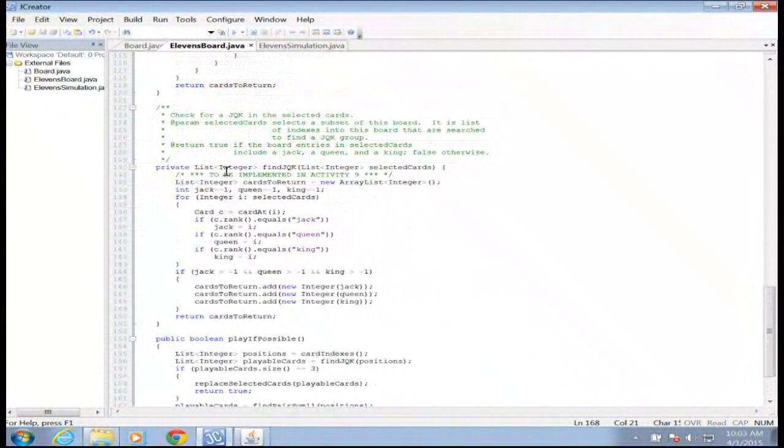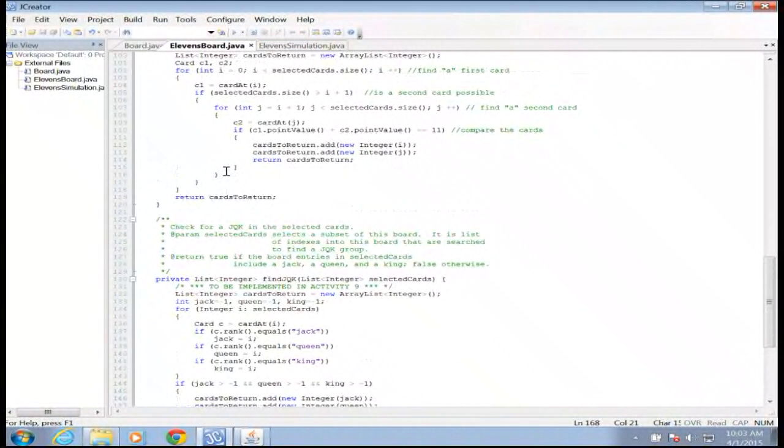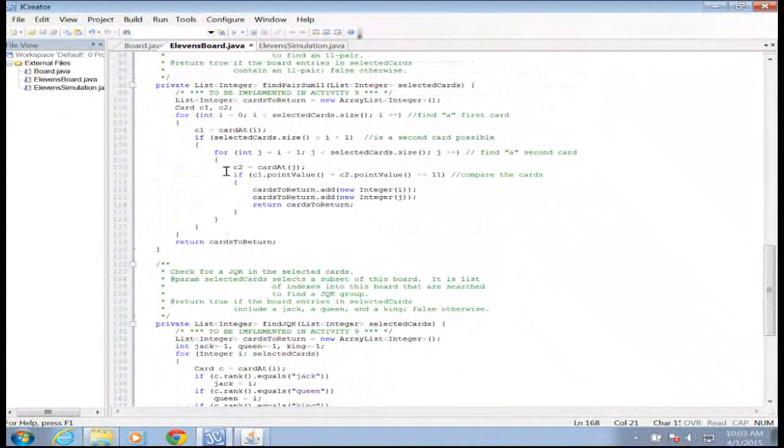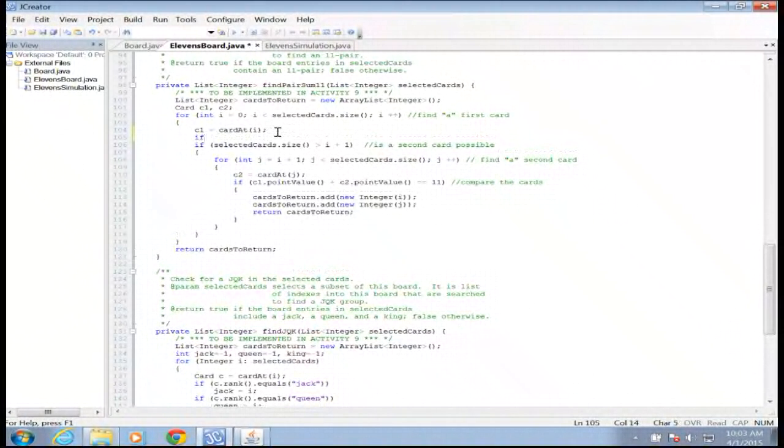The thing is, if I get this card at sub i, and if C1 equals null, then I really want to continue.